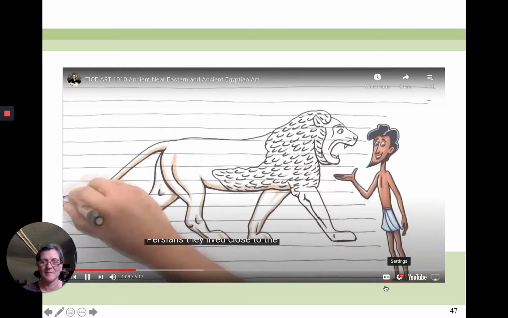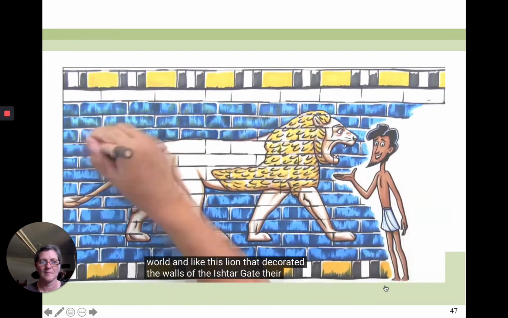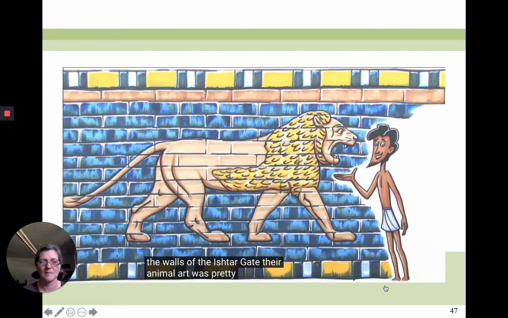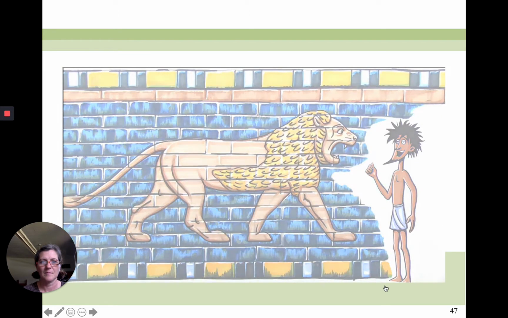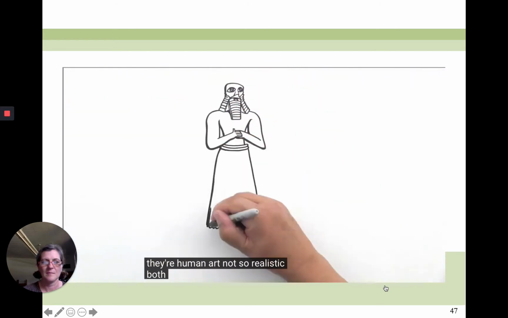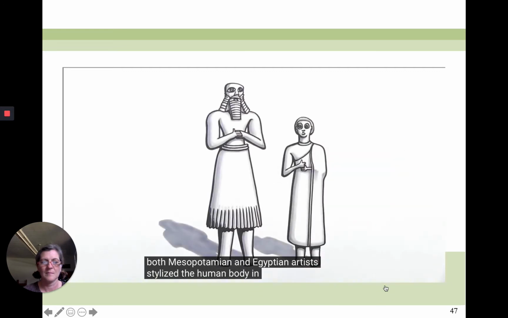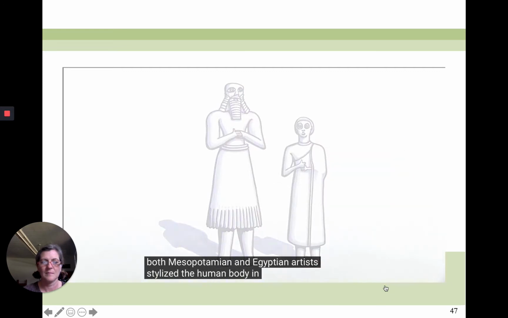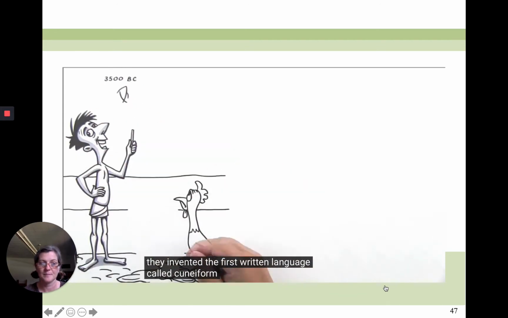They lived close to the natural world, and like this lion that decorated the walls of the Ishtar Gate, their animal art was pretty realistic. Their human art, not so realistic. Both Mesopotamian and Egyptian artists stylized the human body. In Mesopotamia, they invented the first written language called cuneiform.